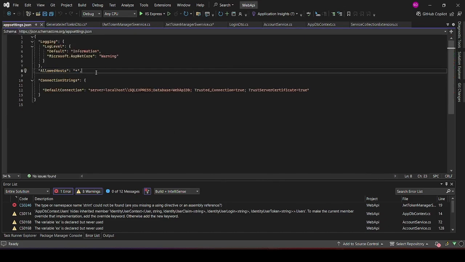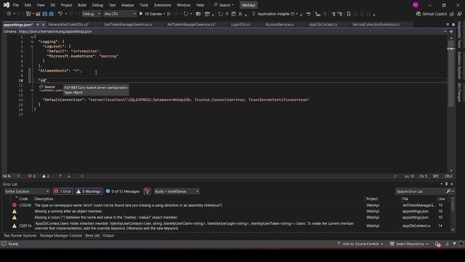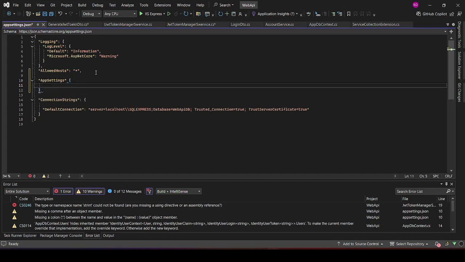Go to your AppSettings.json, declare a section. Let's call that section AppSettings. Inside this section, declare another section. Let's call it JWT.